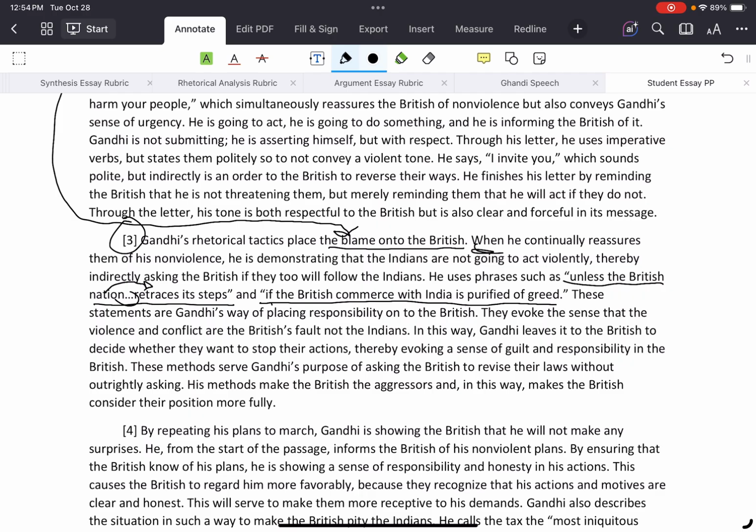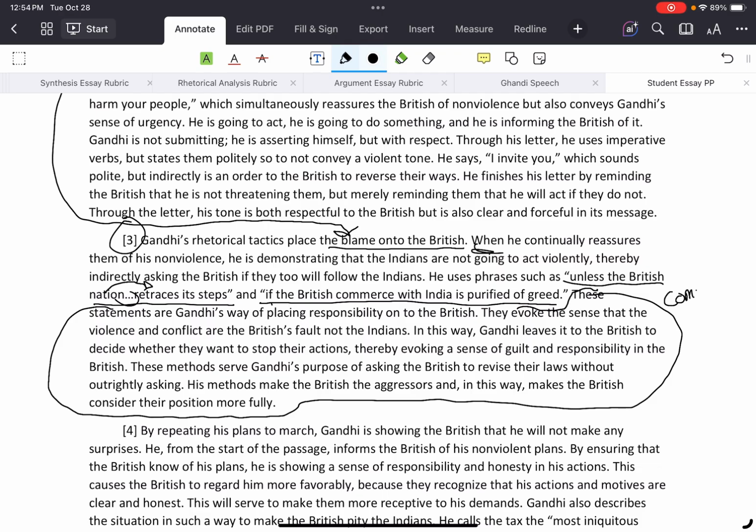You can do that. Now, what I want you to know is this, and then we're almost done with the video. This whole part is where the student is writing commentary. Remember, that second row of the rubric is evidence and commentary. But commentary could also be called explanation, like here's my explanation for why I'm using this evidence to show how he's blaming the British. It can also be called reasoning. Okay, so all that's the same.